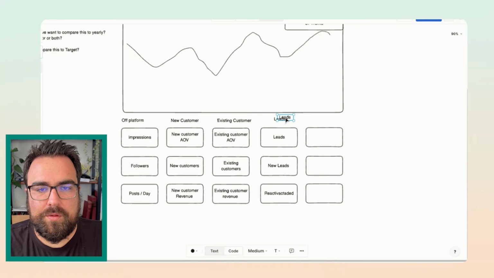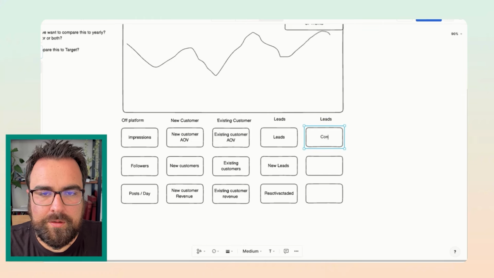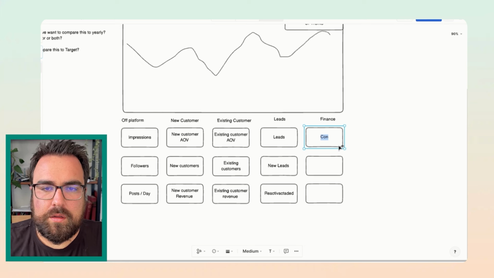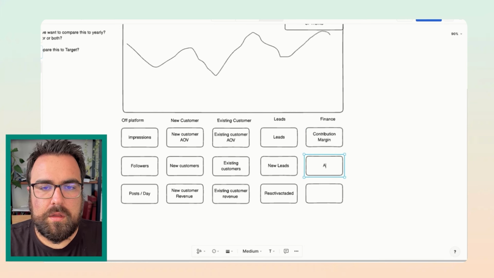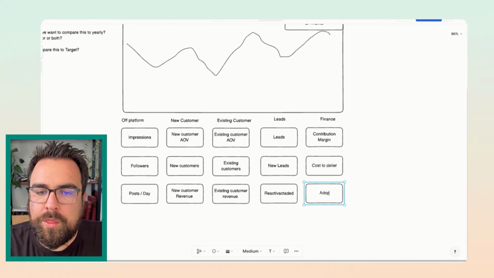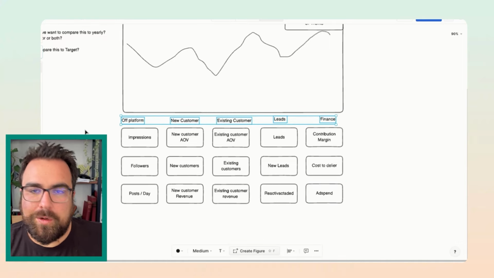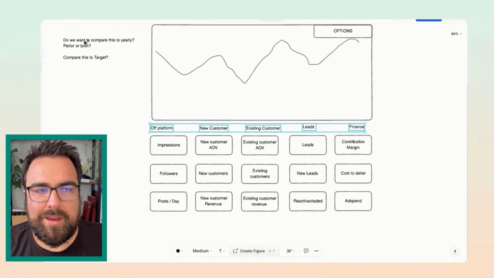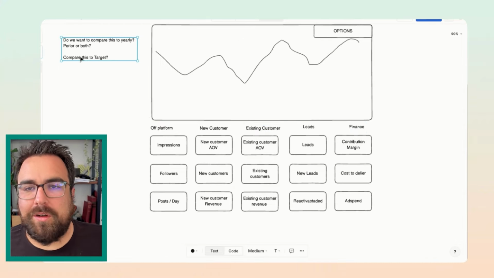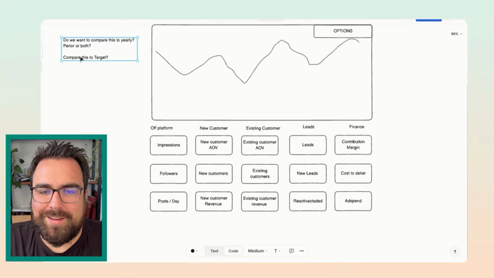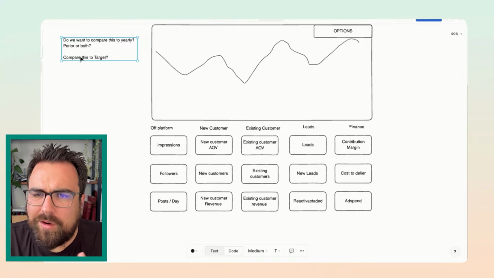And then lastly, you might have over here, if you want to go contribution margin, maybe this is more like finance, right? Contribution margin. Maybe you have cost to deliver and ad spend, right? I'm just making this up, okay? You'd run through this on your own to make sure that this makes sense to you: how much did we spend, what are we looking at, right? There's a lot of ways you can do this, and it really does depend on the function of the business. In my mind right now, we're working with a couple hotel chains, we're working with a couple of enterprises, and these are kind of what they're moving towards, more or less.